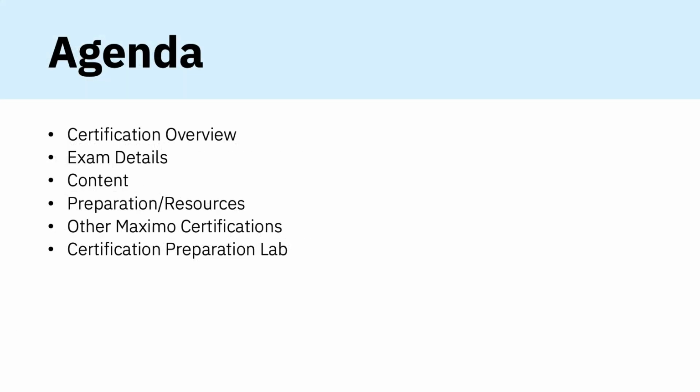In this short introductory session, we'll be looking at the details of the exam and the areas of competency that it covers. We'll discuss the format of the questions and assessment criteria, as well as providing references and links to supporting documentation and useful learning resources. We'll take a look at the different certifications available for IBM Maximo versions 7 and 8, and discuss how best to approach the lab exercises in these sessions so that you can get the most out of them.